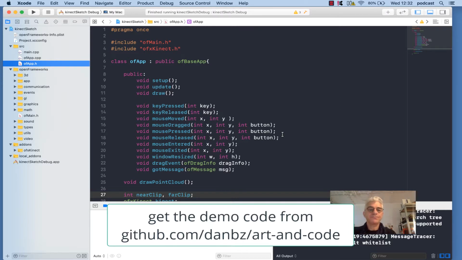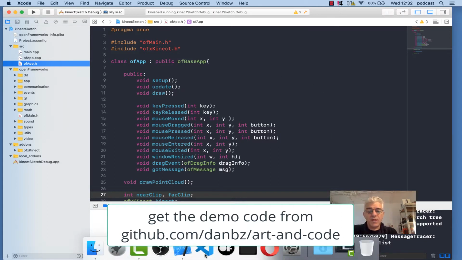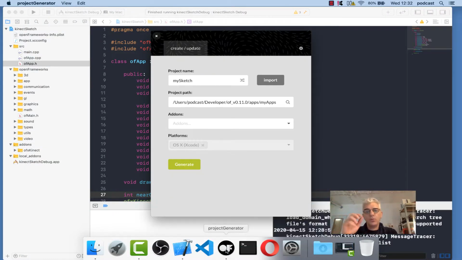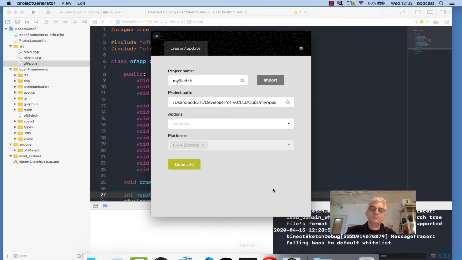The first thing that I'm going to do is take the code that we've been working on previously and, using my project generator, which on Linux and Windows is going to be slightly different, add an additional add-on into my code for the GUI.